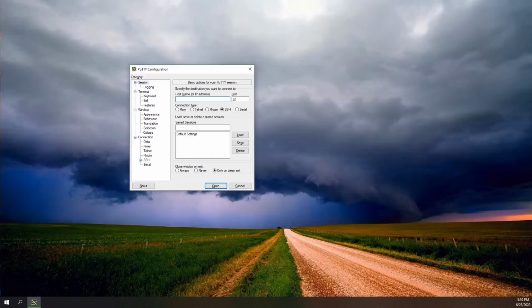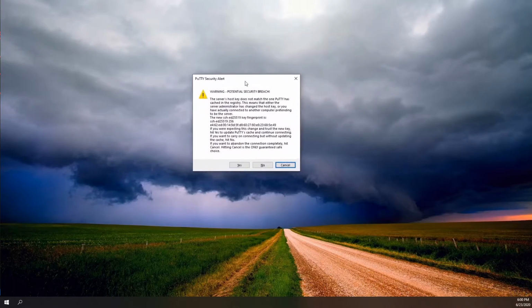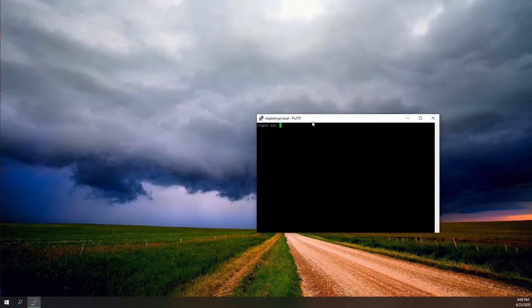So when you have it, you can then go and open it up, and you're going to want to type in the hostname or IP address for your Raspberry Pi. In my case, I'll use my hostname, which I know is raspberrypi. That's the default for all Raspberry Pis. And that'll come up with a message. And for this, you can just click on yes. And then that will boot you into a login screen for your Raspberry Pi.